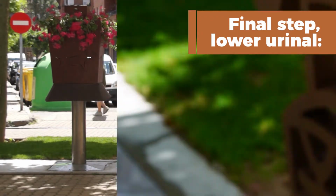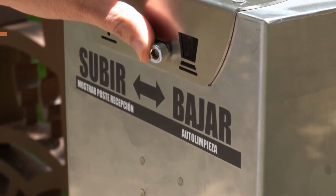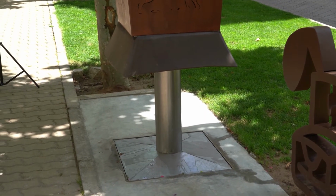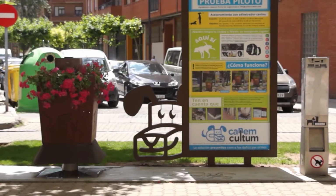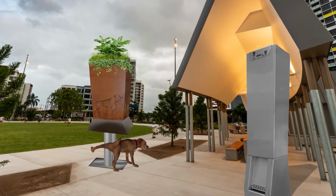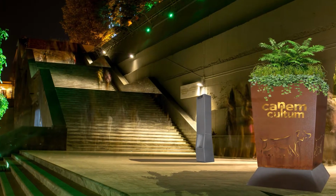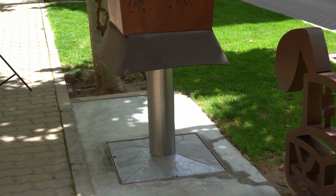After use, move the lever to the right to activate the self-cleaning cycle. This way, the post and the tray are cleaned while the decorative planter is lowered, thus hiding the urinal. The Canem Cultum solution is visually pleasing, so it can be installed anywhere without disrupting the aesthetics of the environment. Additionally, it doesn't give off odours since urine is flushed into the drain during the self-cleaning cycle.